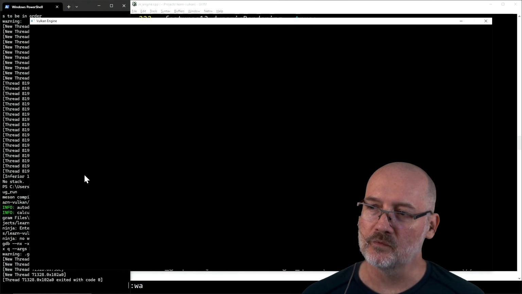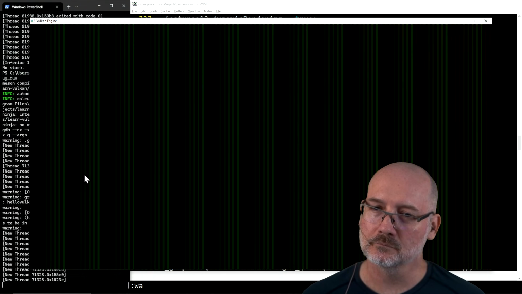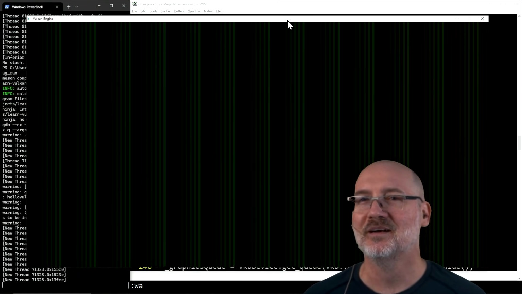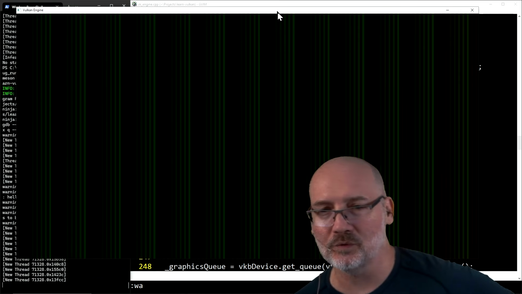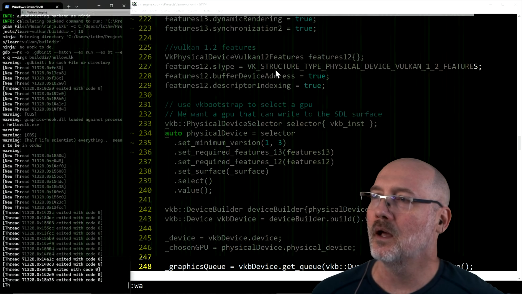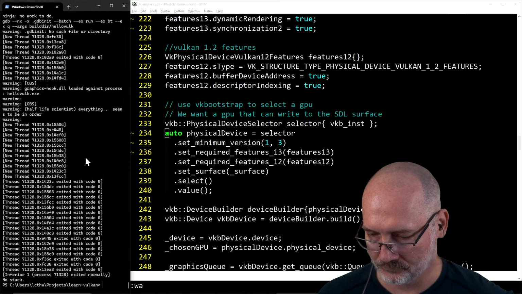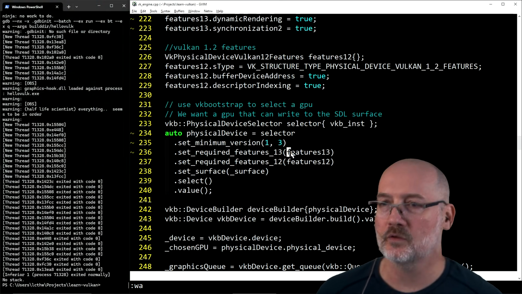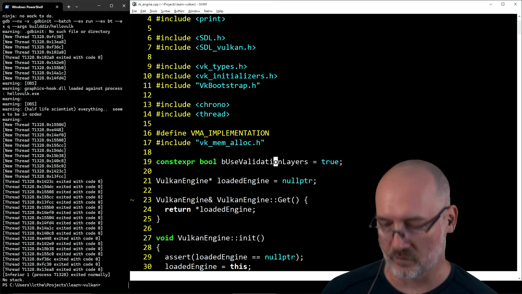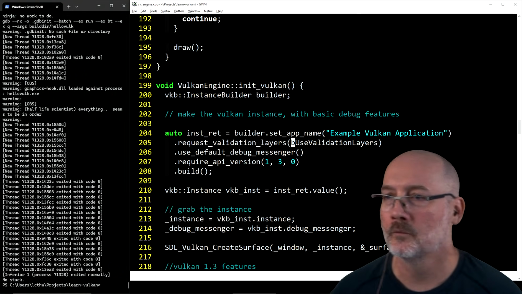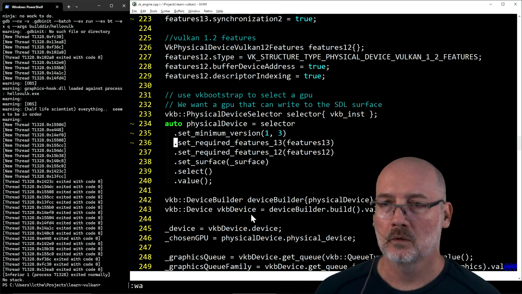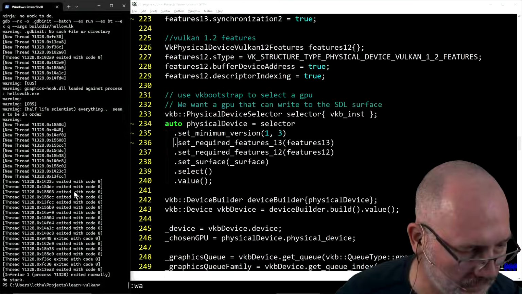So that load time is nuts. That's crazy. Why would it take so long to do that? Most likely I have to update my GPU drivers. I'm going to bet you anything it's a driver problem. I like your idea. The validation layers are... Yeah, they're enabled. That might be why it takes so long. Yeah. The validation layers are on. Well, let's switch to Linux. Let's see what Linux has got.